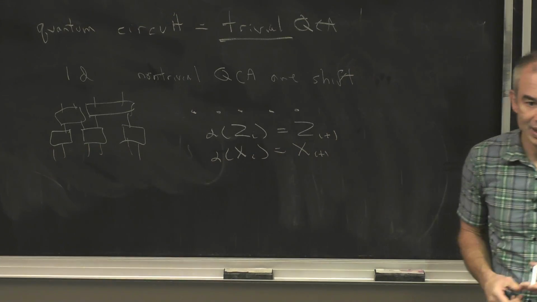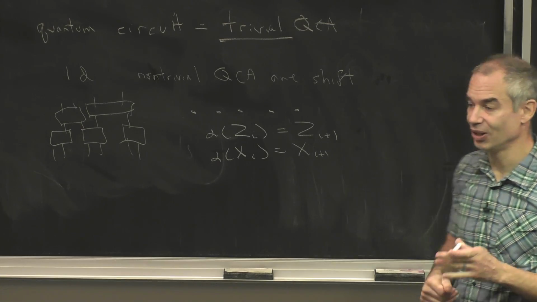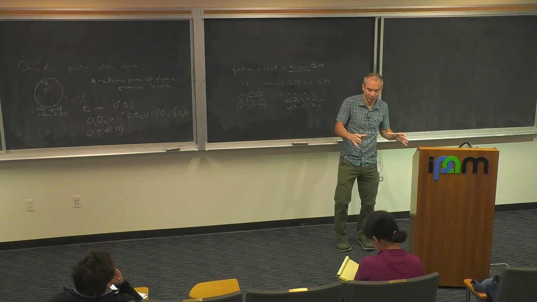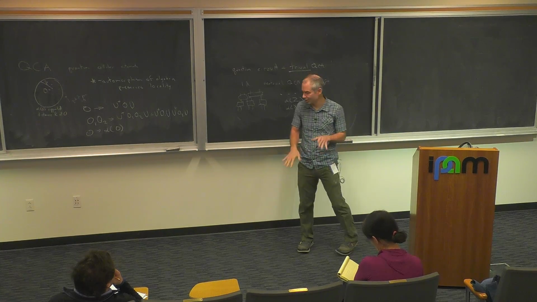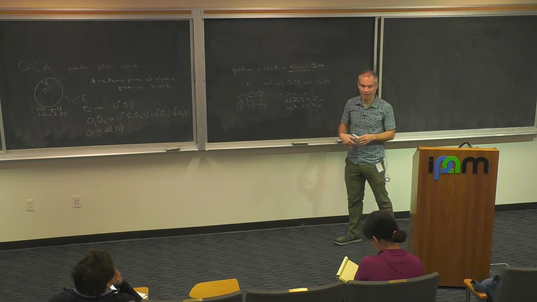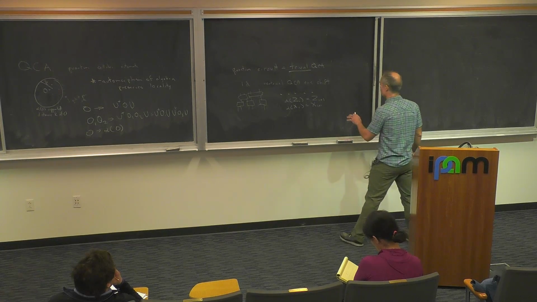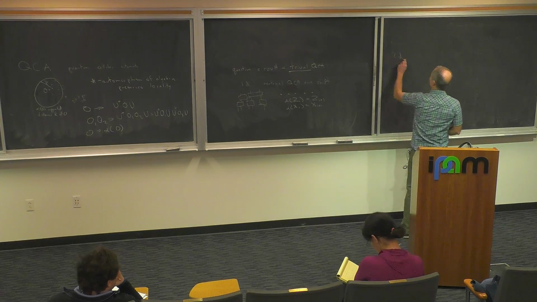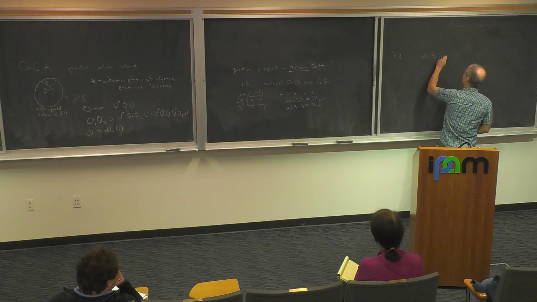They're just shifts. In 2D, all QCA are trivial except for the shift. If you talk about a 2-dimensional system, you can take the system and just shift the whole thing, but there is nothing else. That's the theorem, at least if the degrees of freedom are spin degrees of freedom rather than fermionic. It's unknown in the fermionic case. So we'll ignore the shift, just modding out by shift. In 2D, all trivial, up to shift.